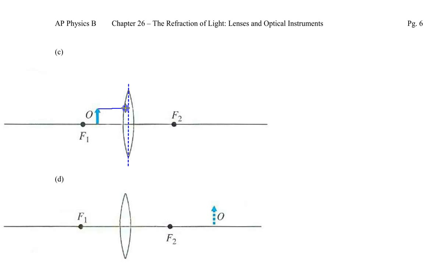First ray from the top of the object towards the center of that lens. And then it's going to bend towards, remember it's converging, so it's going to converge towards focal point 2. And there's the direction of the light. And so now the next one is going through the center of the lens, which looks like that. And hopefully you're starting to see that these two rays here and here are diverging away, so there's not going to be any image that's formed on the back of the lens, which tells me that there's no real image when you put the object between the focal point and the lens.